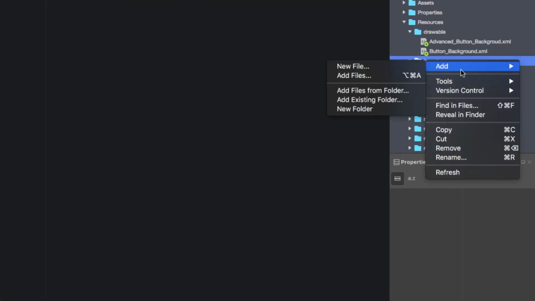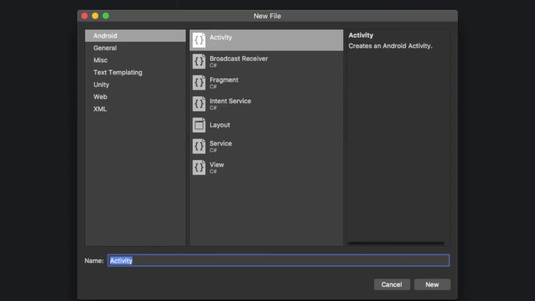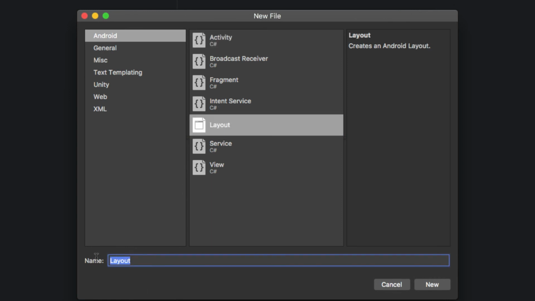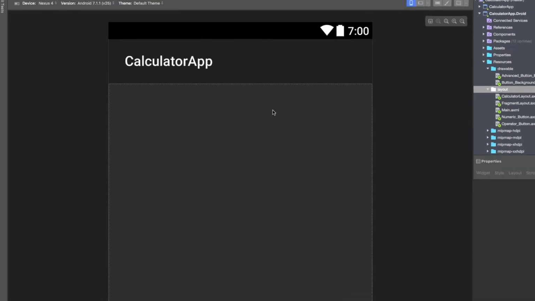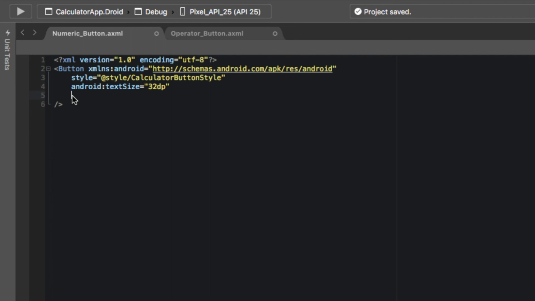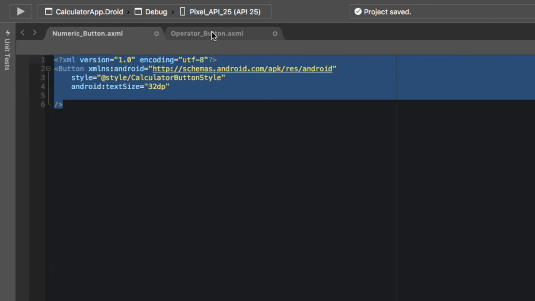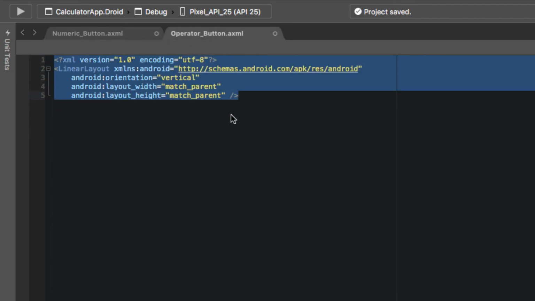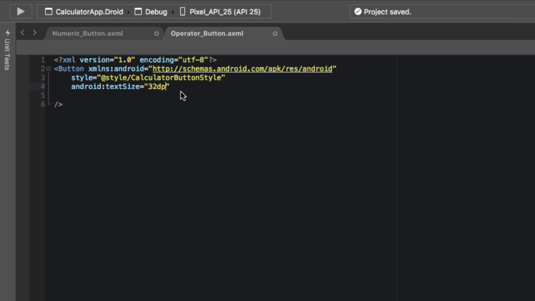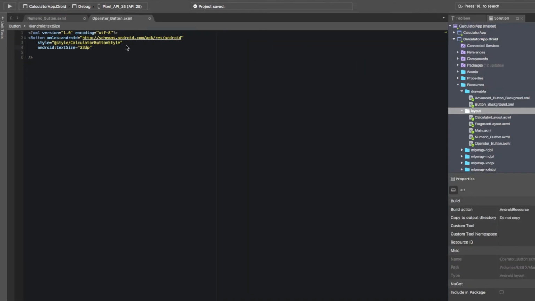And now let's create our operator button. So we're going to open up the numeric button and copy the text. And we're going to set the text size to 23 dp.